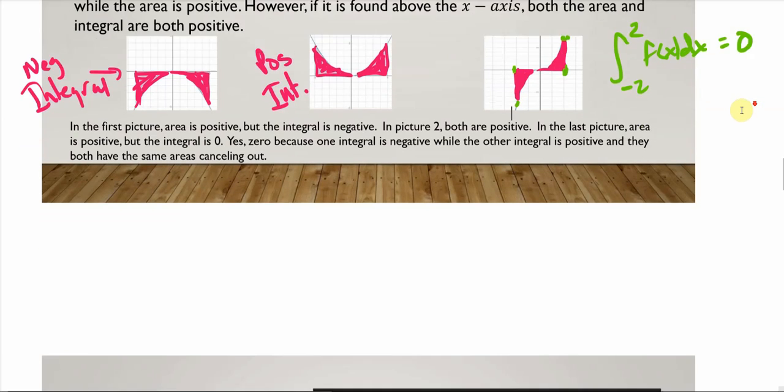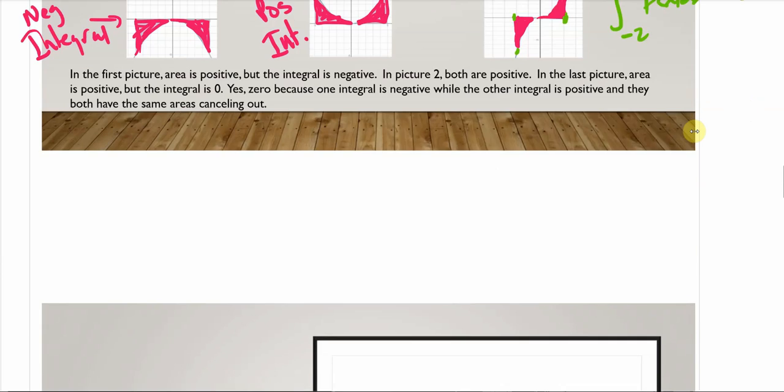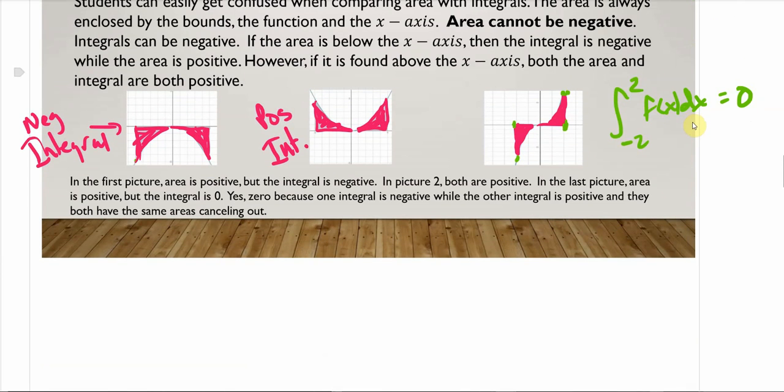And what you're going to do is the following. If you only want area, not the integrals, you're going to put an absolute value around the function. So whatever the function was, you put an absolute value. And what that is going to do is convert it. Now this picture here is down here in the bottom, right? When I put an absolute value on it, it's going to make it go like this. So then when I do the integration, it's going to give me this piece and this piece, and it's going to add those up, and it's going to give me a positive answer. So you're going to convert this guy to this guy if you put an absolute value.